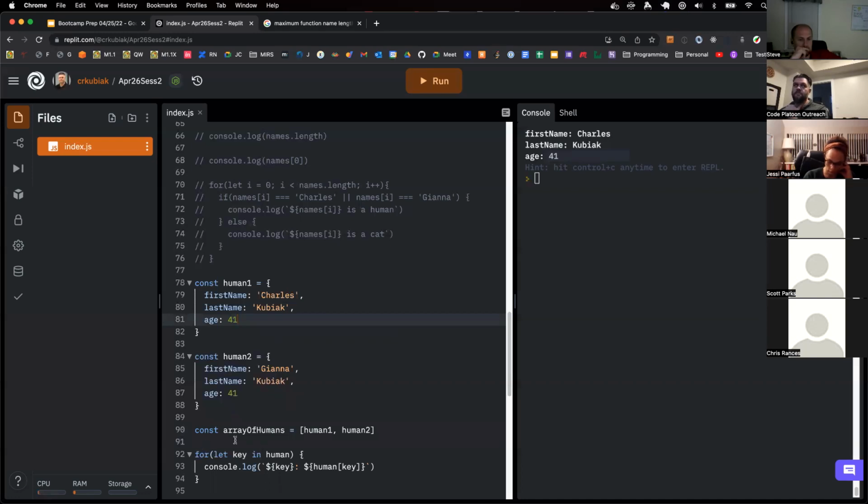And then if we wanted to spit out everything inside each of these, that's an instance where we would use a nested loop.